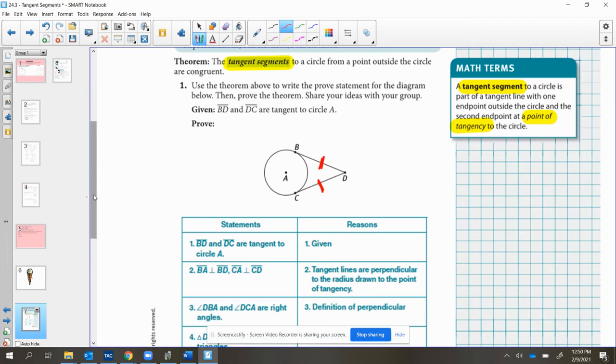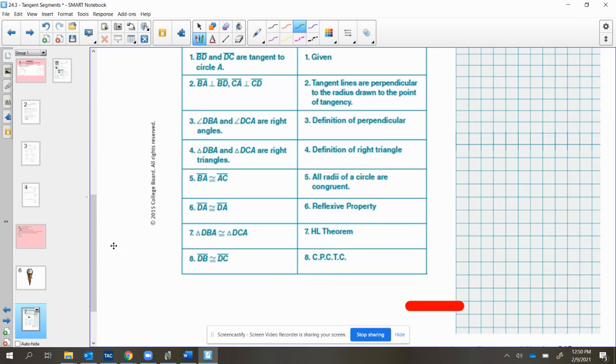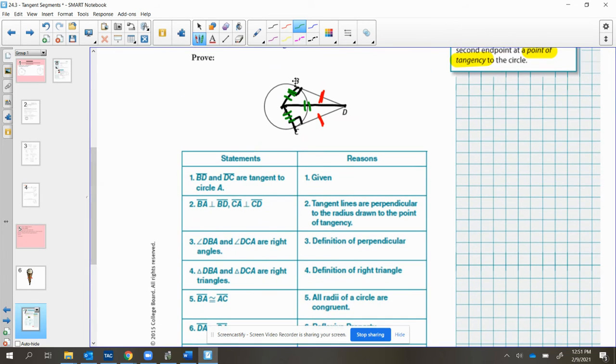There is a big theorem that goes back to proving that the triangles we could draw inside here are congruent. We know that at the point of tangency we have right angles, and if we draw this in here, then these are congruent, and all radii of a circle are congruent to each other. So these triangles are congruent by hypotenuse-leg, which we will see down here, and it has been a while since we've talked about that. That's why we're allowed to say, by CPCTC, that these two segments are equal.